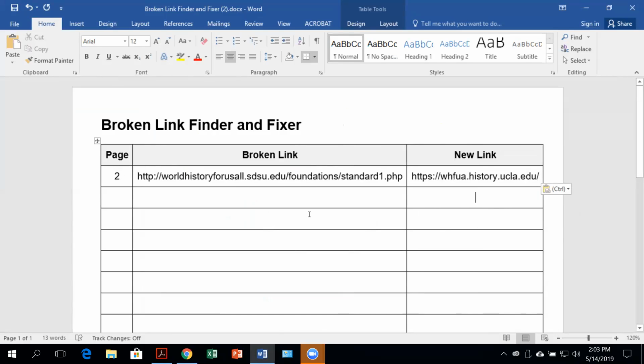So this will be your assignment, again, to look at 3 pages, see if you can find any broken links. If you do, indicate what that is. And then for a new link, your mission is to scour the web and see if you can find a new, better link that covers that particular topic. So I'm asking you to do that for 3 pages. And again, the big purpose here is not to say, Steve, you're being mean. No, the big purpose is just to help you to get to know the standards better.